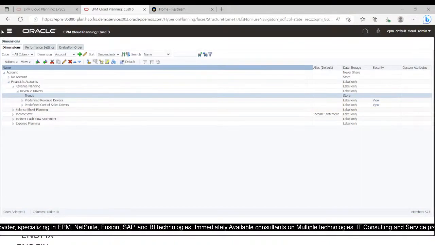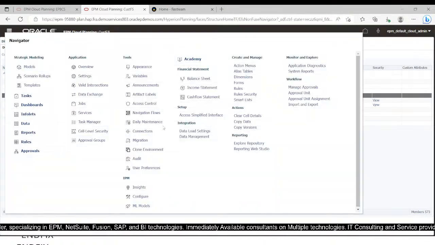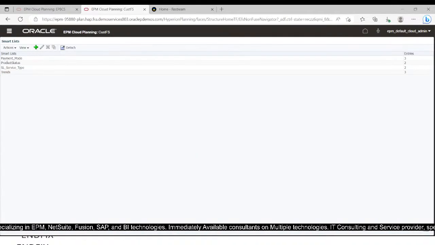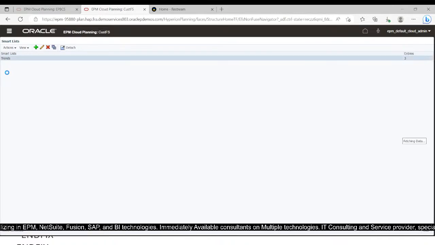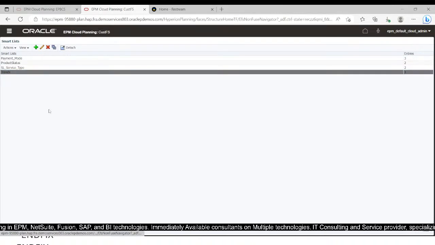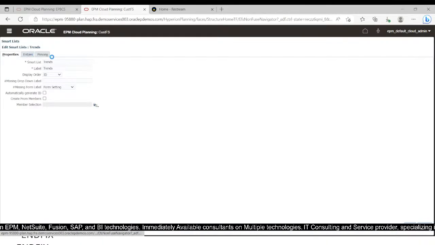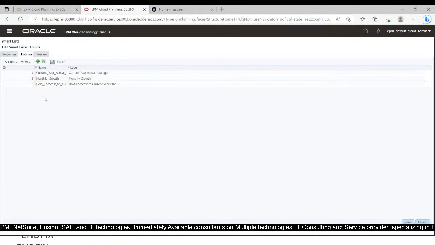of that smart list. So what I will do is I will take you to the instance and with the help of navigator we will see the smart list in create and manage. Here I will be selecting the trends and then I will click on edit and I will see the entries here. So here we have three entries, that is current year actual average, monthly growth, hold forecast to current year plan.